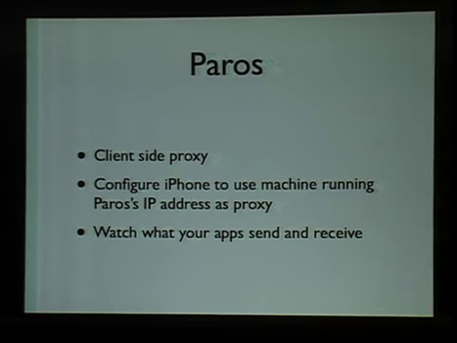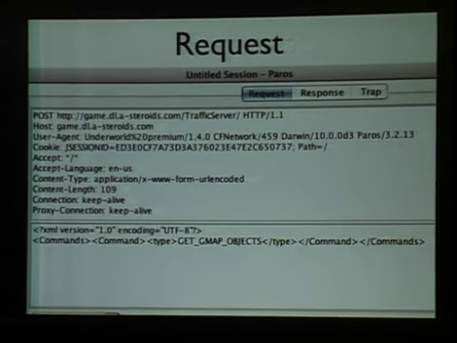And it's really interesting. It's a very chatty device. It phones home a lot to Apple. You'd be amazed at all the stuff that your applications send back to their servers. So you get to see what they send and what they receive. This is what the request looks like when you click on the Google Maps page. So you can see that it's a post to their game server.